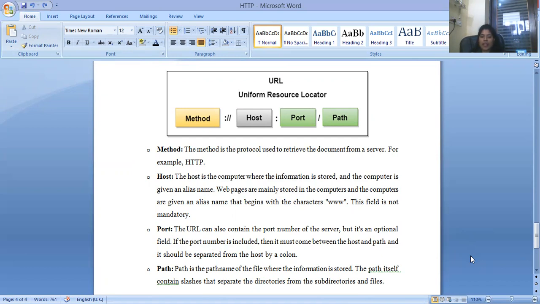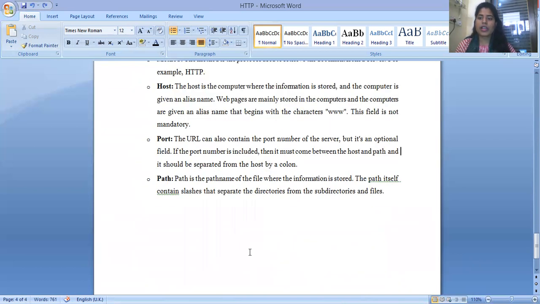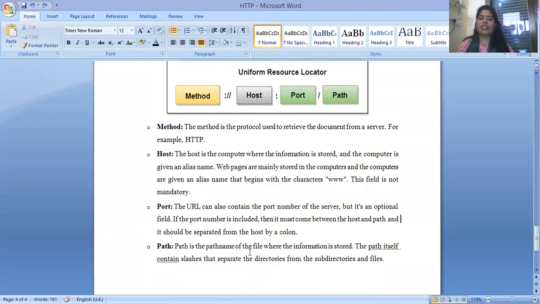Clear? Now, what is the path? The path is basically the path name of the file where the information is stored. The path itself contains slashes that separate the directories from the subdirectories of the files. Clear?